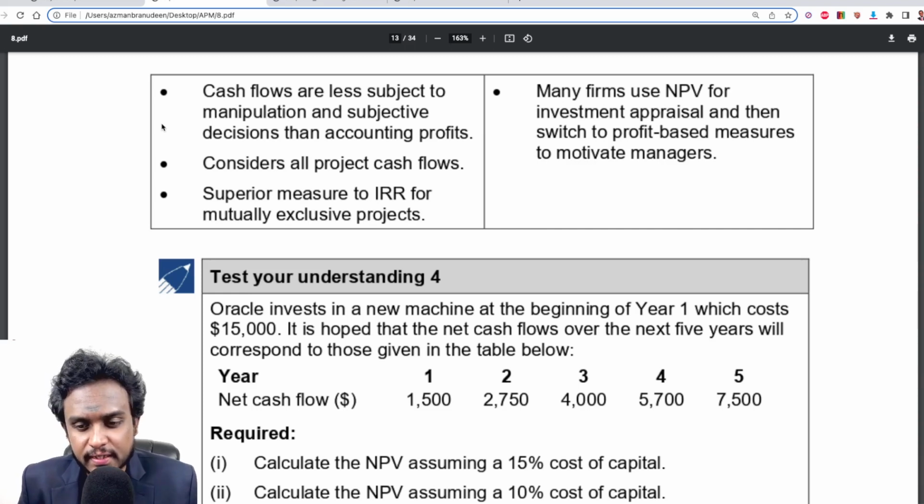And another thing is, it's a little funny. It's that most organizations, when they're at the beginning, before they start the project, when they're evaluating projects, they use NPV. NPV is their go-to measure. If NPV is positive, only they will accept. But once they accept a positive NPV project, they start measuring performance and assigning targets based on profitability measures. GP margin, operating margin, all of that.